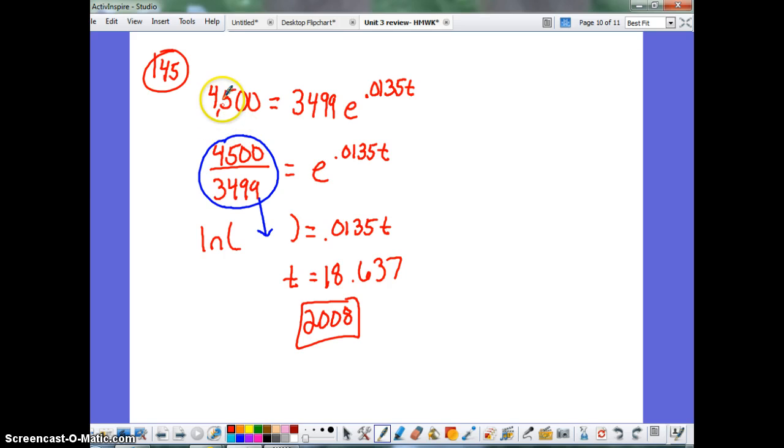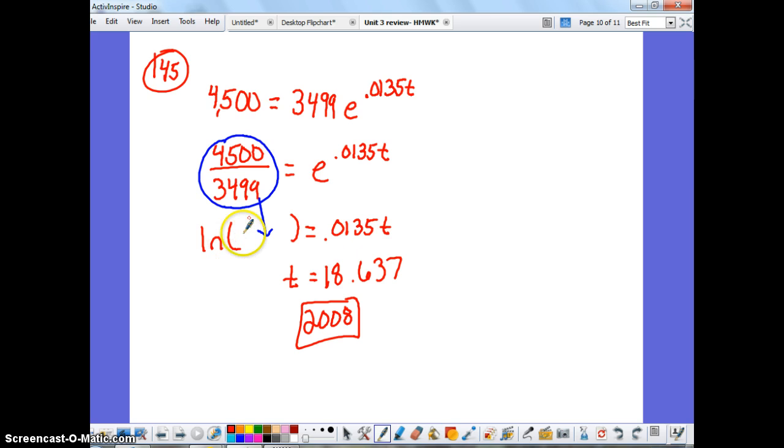Okay, so if you multiply 4,500 here by 1,000, you get 4.5 million. So this is what we started with. That's the population. This is my initial population. It gave me all the rest of it. So now I'm just going to solve, divide. This comes out, I'm assuming, as a decimal. I didn't actually figure it out.